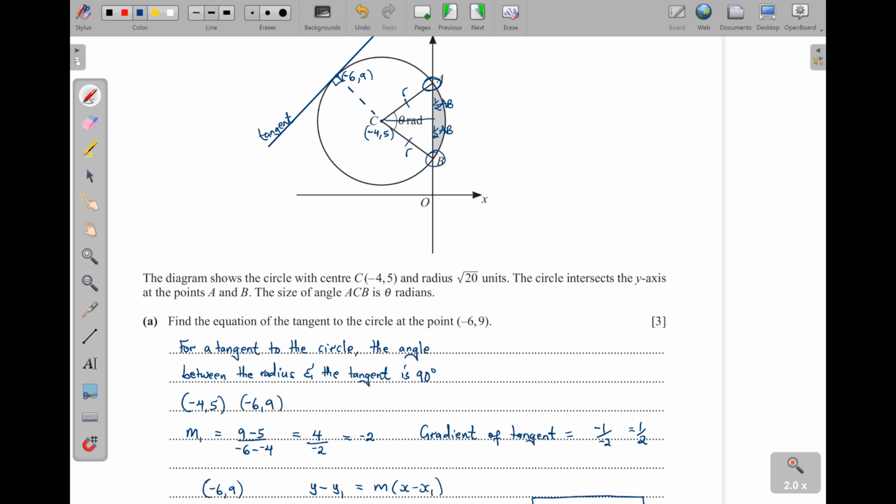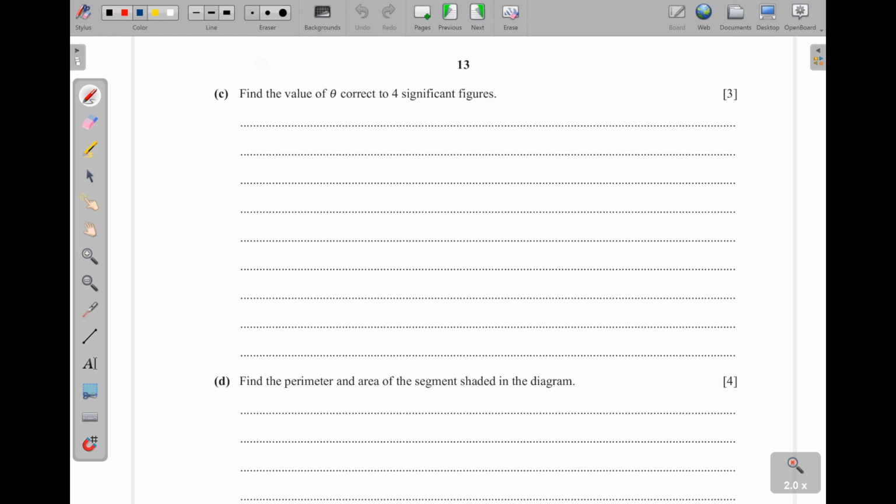You see that? So what we are going to have here, we don't know this distance here. Of course, this angle now will be theta over 2, theta over 2. You see? Now, we need to get that length AB. We need to get those coordinates where the circle is intersecting the y-axis. Okay, now let's go back. And we say on the y-axis, what do you know about the y-axis? x is equal to 0.